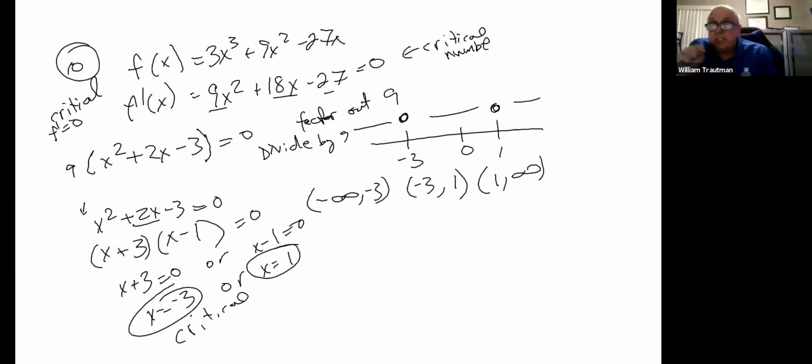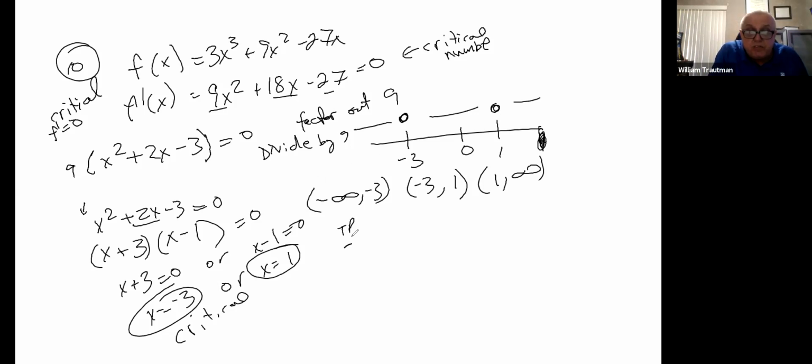And don't forget, if it was a rational function, you also use the asymptote. So if there was an asymptote of 4, you have to plug that in here. If there was an asymptote of 4, then there'd be another interval. So you just got to remember the critical numbers separate, and also asymptotes if you have any. This is not a rational function, so we don't have any. So then we do test points.